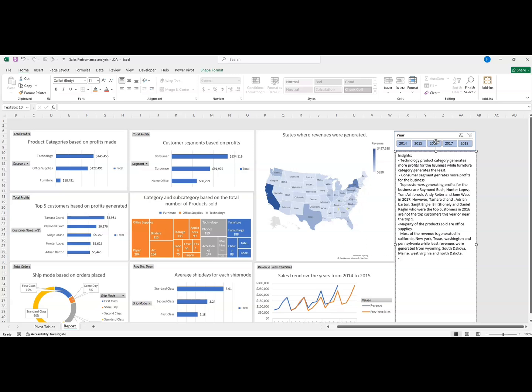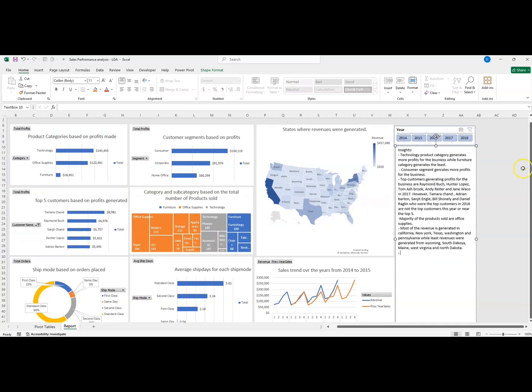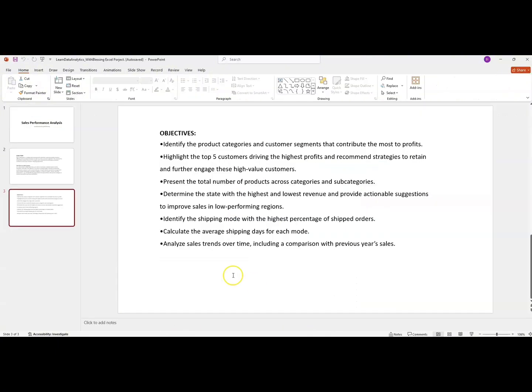So what else do I want to look at? We've done this. Ship mode based on orders placed. Looking at this donut chart here, you can see the majority of our orders are placed through the standard class, so the ship mode is standard class. Let's go back and look at the question. It says identify the shipping mode with the highest percentage of shipped orders.